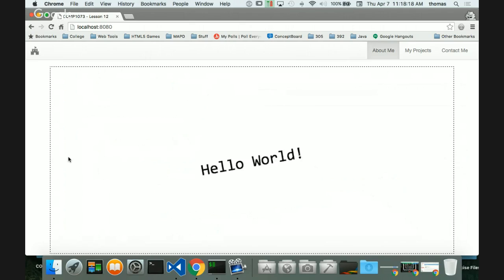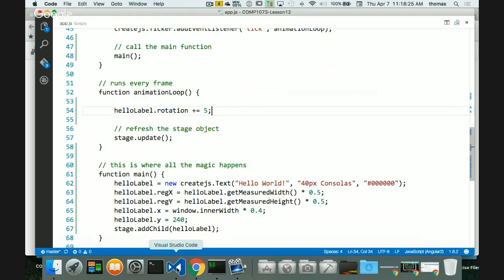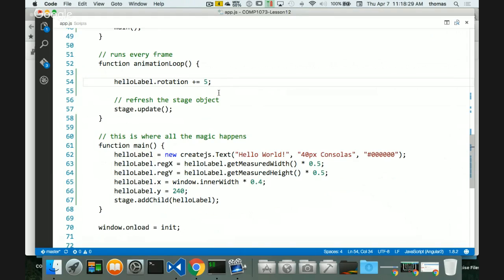It's math again. It's going back to math. I know it's not everyone's amazing subject, but let's go back here and calculate this for a second. So what I'm saying is inside my animation loop, fine, I can rotate it. But what I want to really do is move it to the right. How do I move it to the right? Well, I change the x number.